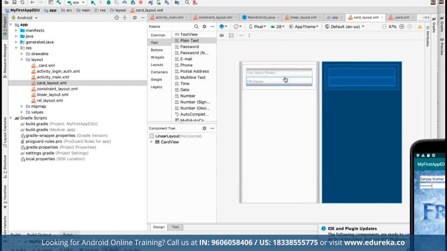Now remember, for the card, we have got the dependency and the card view. That is the dependency that we have got, and only after that will you be able to create the card. And if you do not bring the dependency, the card view itself will not show up for you. Now, when you place it where you all saw the constraint layout, the card will not show up for you.